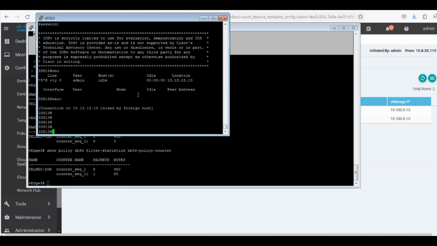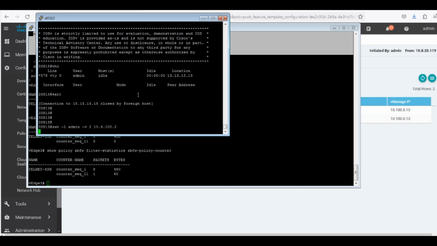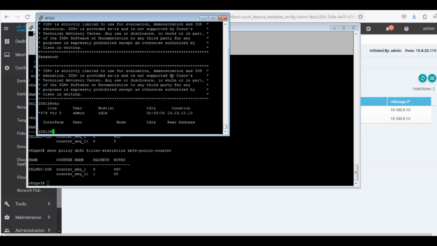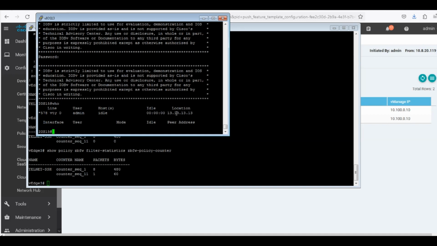For SSH, I'm going to log in to the VPN 100 interface in the other side, zone B. I'm also gonna put in the password and show who is logged in with the same loopback 1 IP, and we're logged into iOS 15 in the other zone, cross-site from site 3 to site 4.